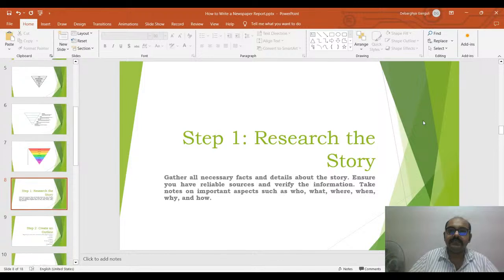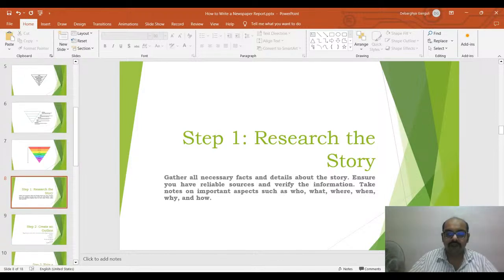Okay, so this is the structural aspect of the news report, which I think all of you should know. And you see, most people really do not have a clue about the structural aspect of the news report. Most people can tell you how to write a news report, but without giving you a clear cut idea of the structural aspect. And with that, what happens is a student often writes a news report of, say, 1000 words. I mean, it rarely happens that a news report is that important that it should have 1000 words.